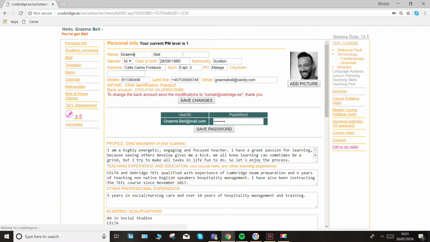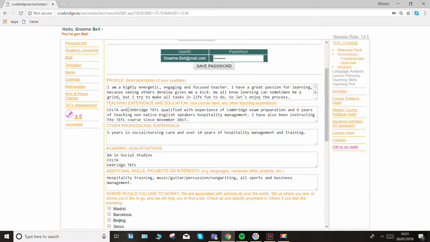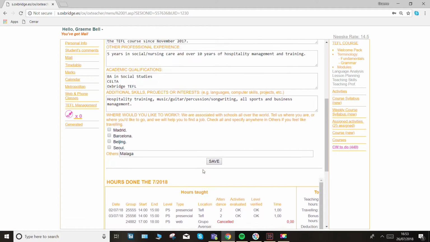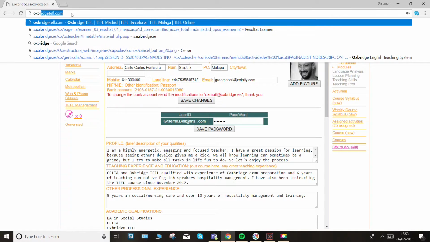Okay, now during your course, you're going to be expected to fill in your personal details. This really helps. If you've got the right email address in here, because this is where things will be posted to you, okay? So double check your information. You get handed out your Oxbridge email. Obviously you update it and you put it in there. You're going to fill in these profile details. I suggest you do them as soon as you can, because they have to be completed by the end of the course in order to get your certificate.